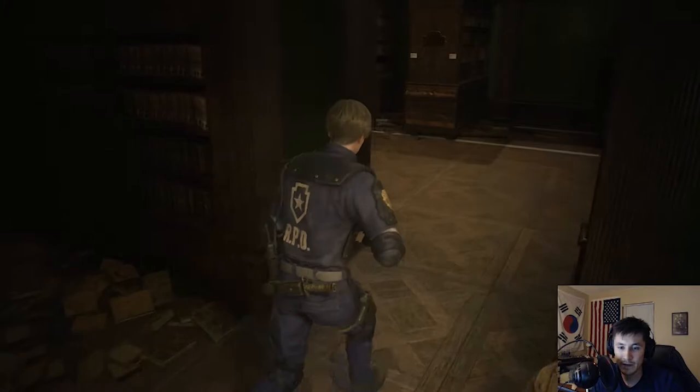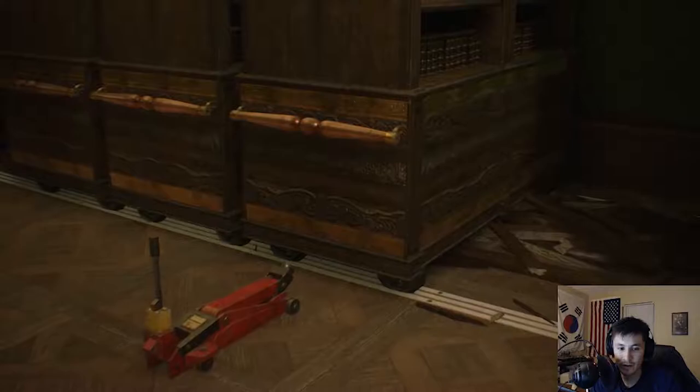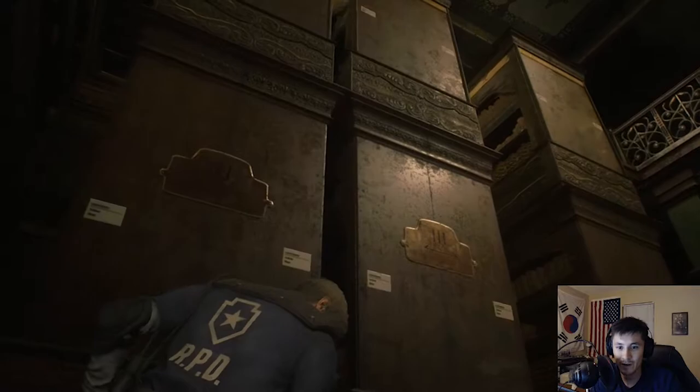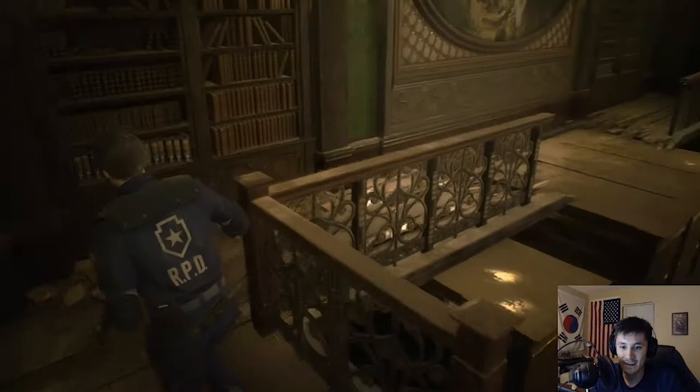Use the crank. Or tool. It's just called tool. And then go over to the second one. And then one swift push. Boom. We already prepped it. Easy. Up the ladder. Mr. X, you're too slow, man. You're too slow. There we go.